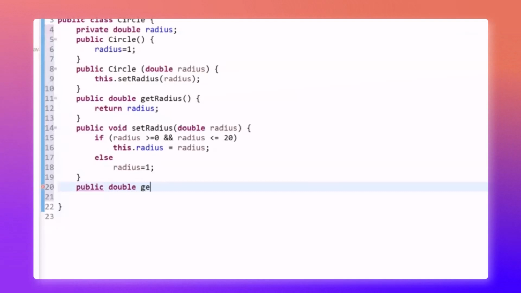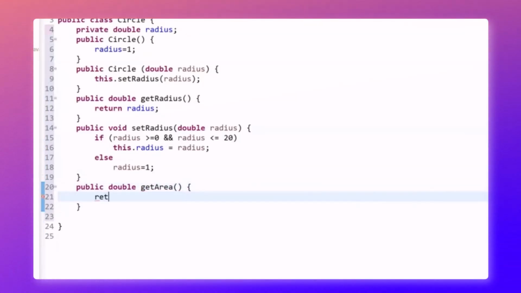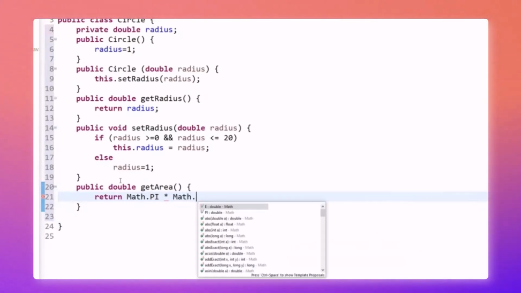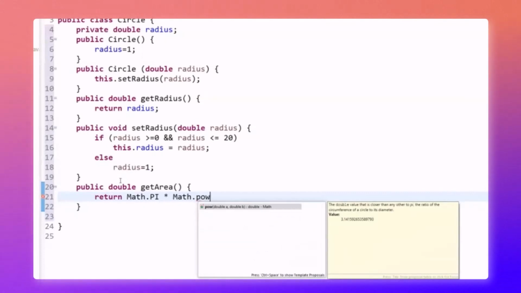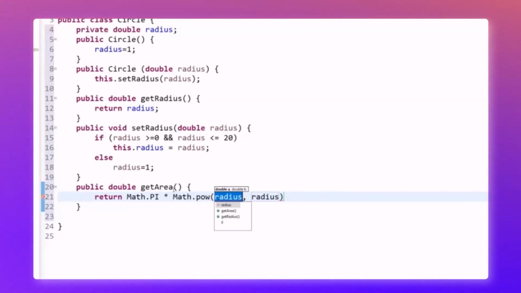Is it double? Get area. So how to calculate the area? I can say return Math.PI times, and no need to import math in Java. I need to use power: Math.pow of radius to the power 2. Are we done with this?